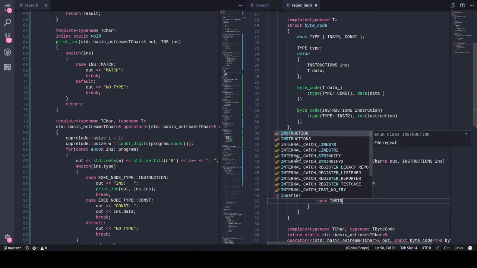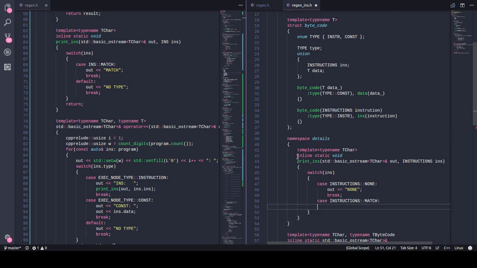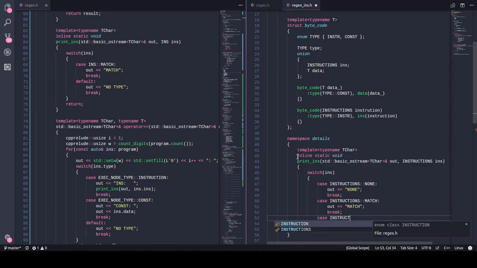In case it is a match, we should print this match. And in case it is a halt, we should print a halt.